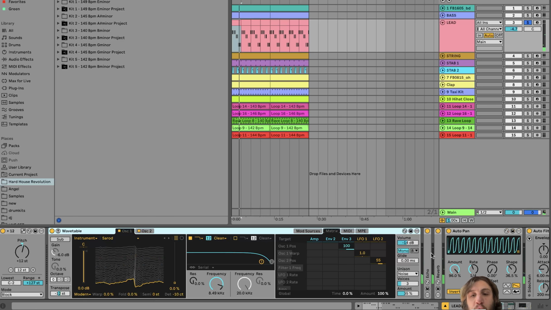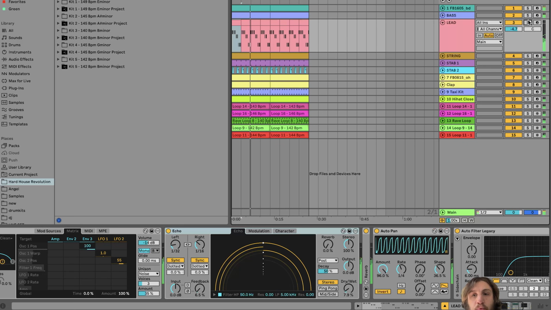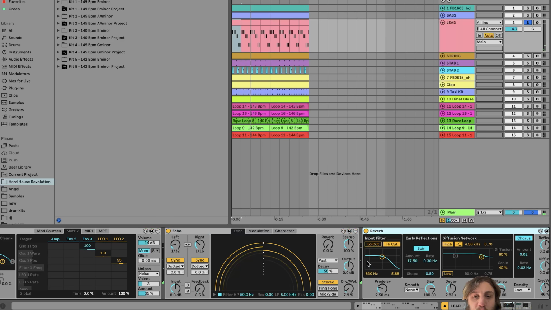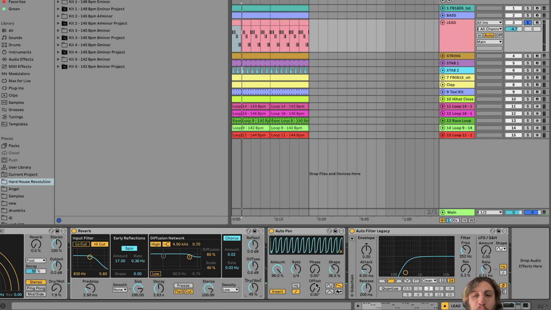We got our unison, we got some echo, which you can see these are 2 different times on the left and right ear, so it's spreading it out, and that helps with the overall mix as well. So we got that, plus we got this reverb, just giving it a bit of space, auto pan sidechain, and then a high pass filter.